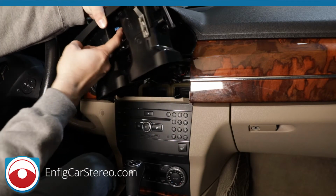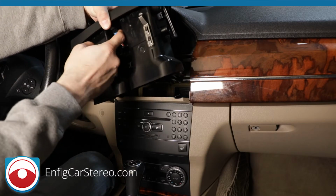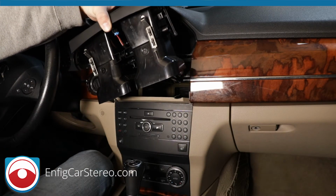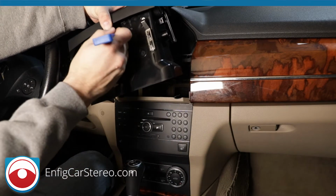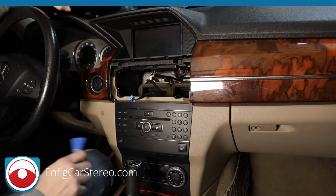Now there's a little connector right here. All you have to do is, can you see that? Push that in. For this, I'm going to use the bone tool. If you have your screwdriver, you can do that too. Just push it in and then pull down like that. Put that off to the side.